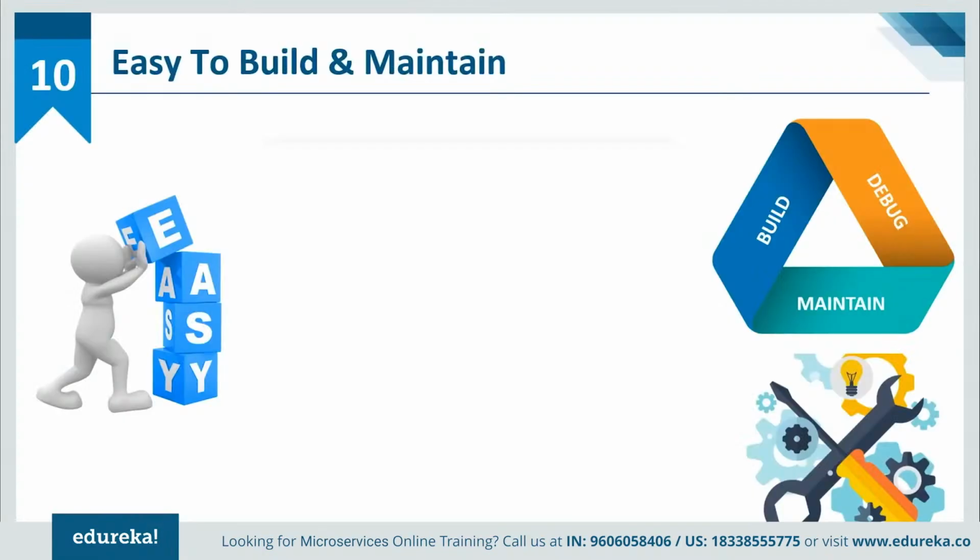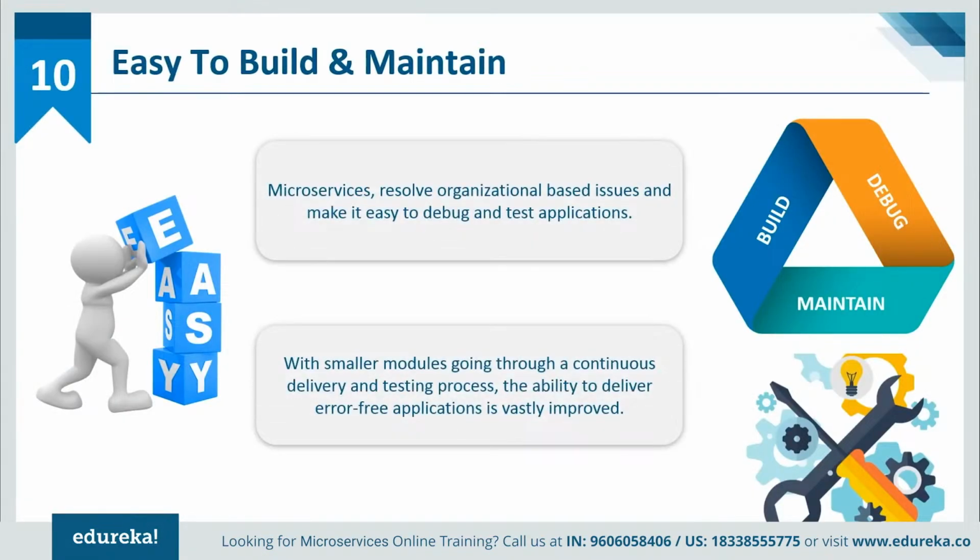At number 10, we have microservices making it easy to build and maintain applications. When the products that developers are working on become somehow stable and are actively used by the customers, the daily work of the team splits into three different activities: new feature implementations, bug fixings, and changes of existing features.